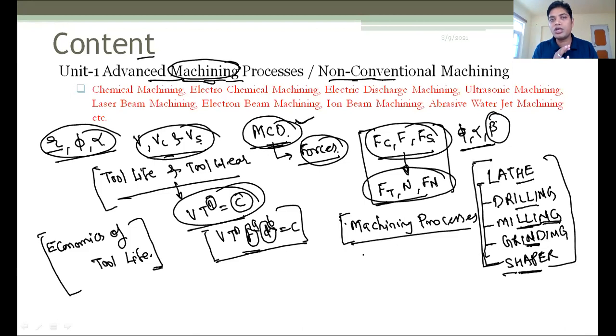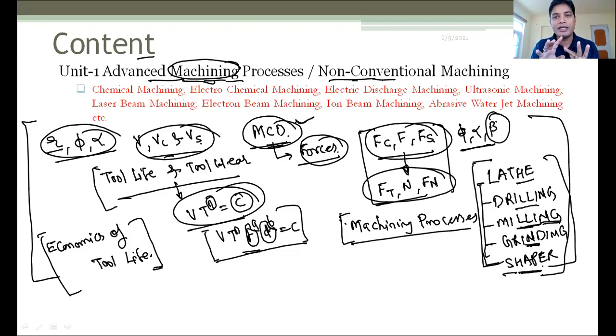These finishing processes involve honing, lapping, and the super finishing processes. Grinding is also a kind of finishing process if the abrasive size is very small. So that we have studied in machining operations. I am just reminding you of what we have discussed previously, as it is a manufacturing part, and this is the last. There are three subjects of manufacturing. In the third semester you studied the machining process. In the fifth semester you studied recently the manufacturing technology, and this is the final and last manufacturing subject, which is advanced manufacturing processes.